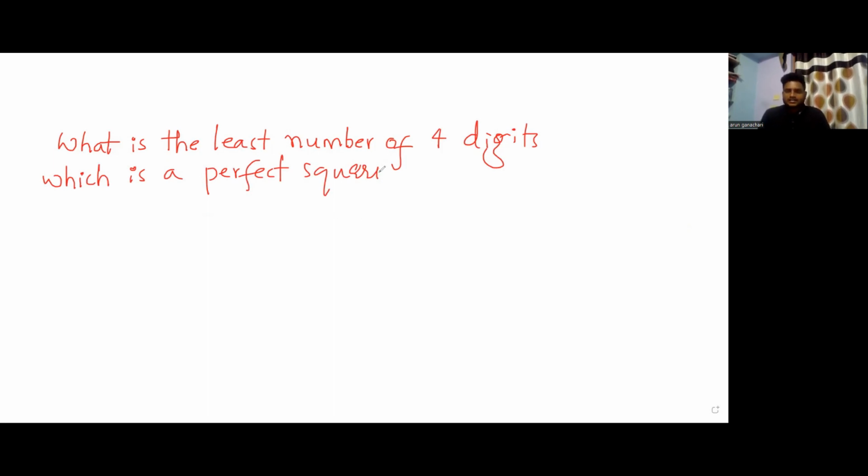In questions like this, you have to select first least number of 4 digits. What is the least number of 4 digits? The least number of 4 digits is 1000. And what is the highest number of 4 digits? Highest number of 4 digits will be 4 nines. Understanding this? So I'll take my 1000 and then I'll use division method. Whatever I am supposed to add at the end of the division, I'll add it. That will give me a perfect square.